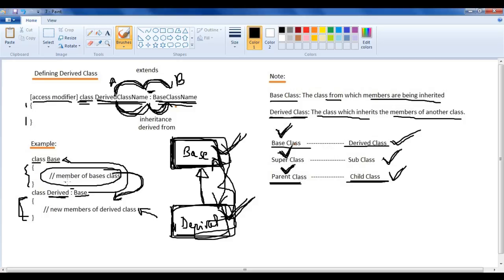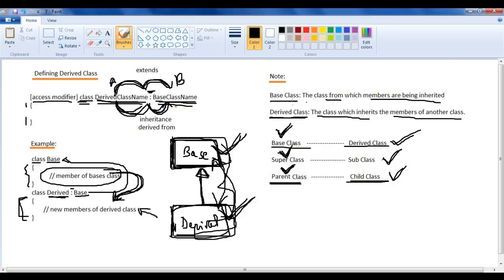And also we have seen that we write a class base, then we write a class derived colon base. You should remember that when inheritance happens, some or all of the members of the base class will get inherited to the derived class. That makes for reusability of the code. That means you write the code in one place and you can reuse it again and again according to your requirement. Good. Then we understood the symbol for inheritance. Then we understood what a base class is and what a derived class is.